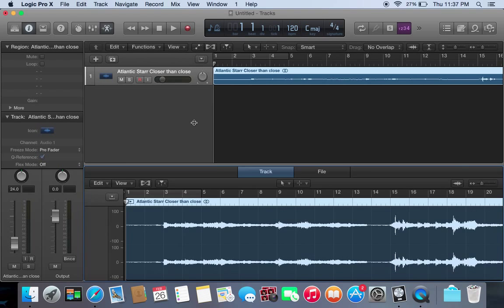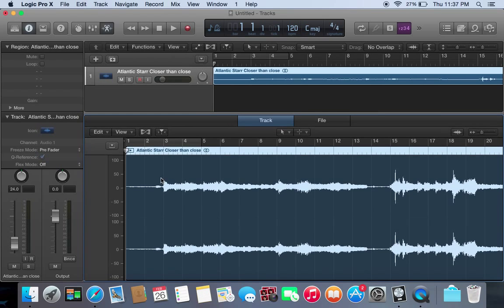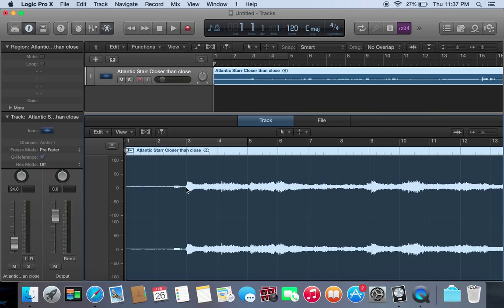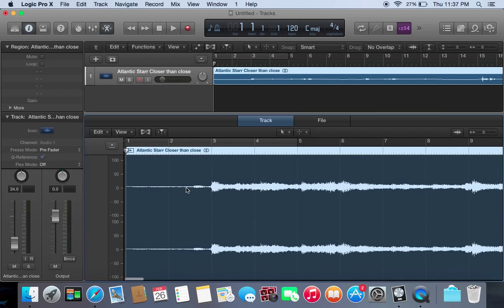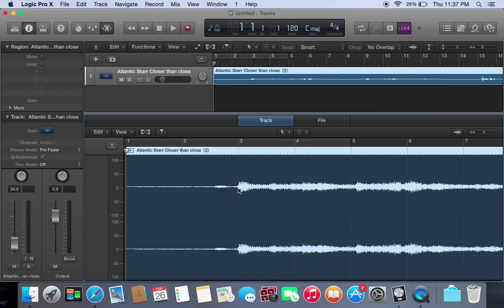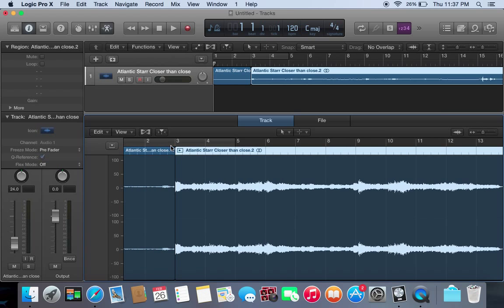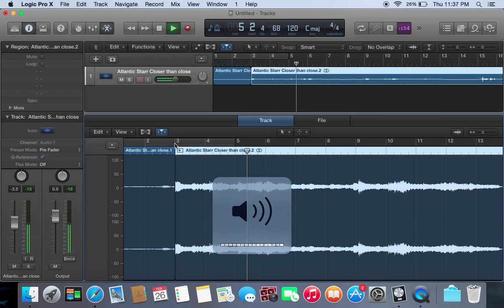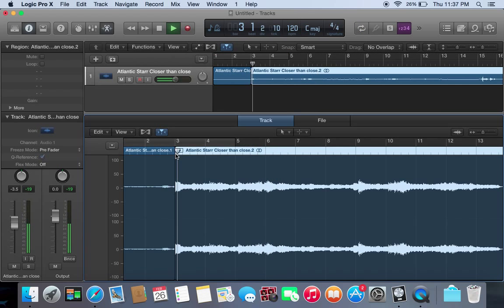I'll zoom this in for you guys, it'll bring up the waveform app. And what you're going to want to do is zoom in to where you want to go, find your cut, and you press Command and double click. And that's for the Mac at least. You Command double click, and now we got right here. All right, so that's the beginning of the file.